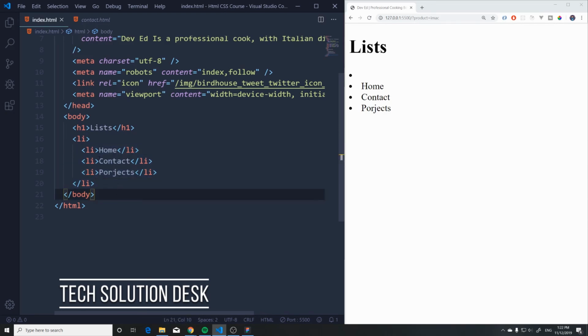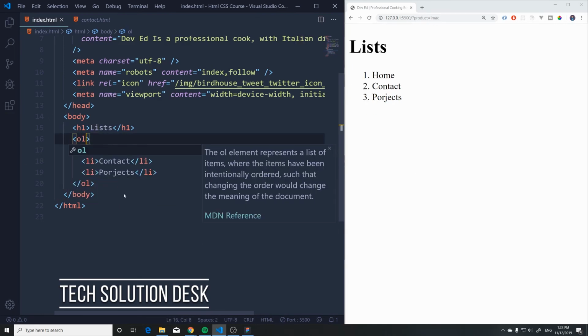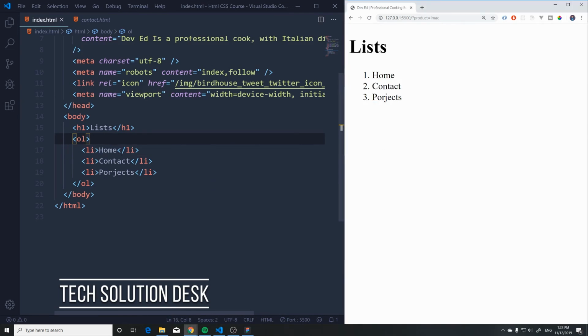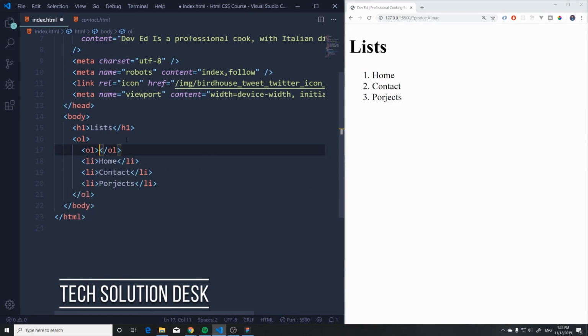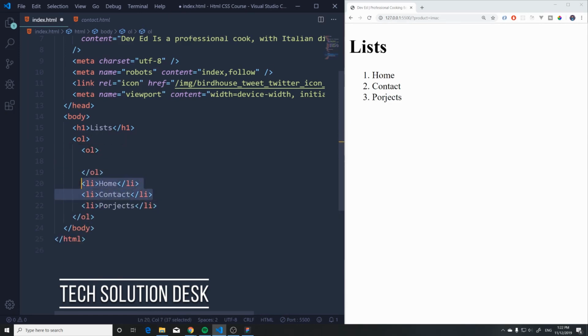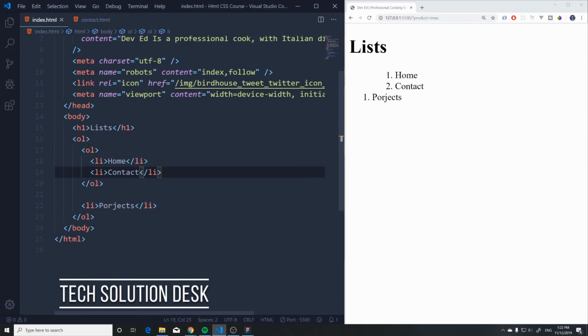and that's something you can have as well. You can have multiple types of lists. So let's change this to OL again, like this. So we have 1, 2, and 3, and you might have an ordered list inside another ordered list. This is something that can happen as well. Let me copy these and paste them in here. So as you can see, if you have another list, it's just gonna kind of push it to the side.